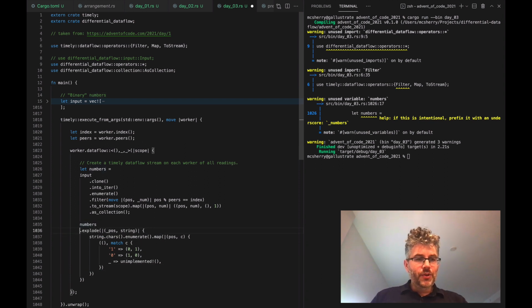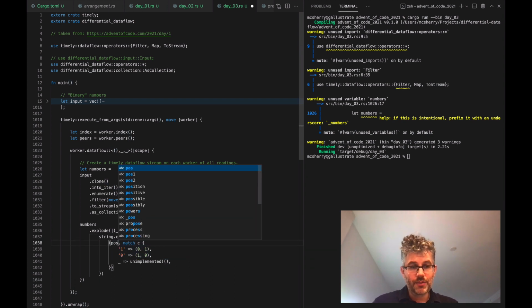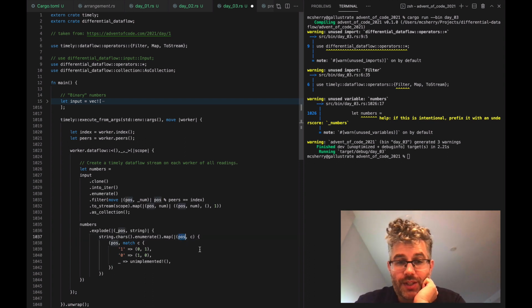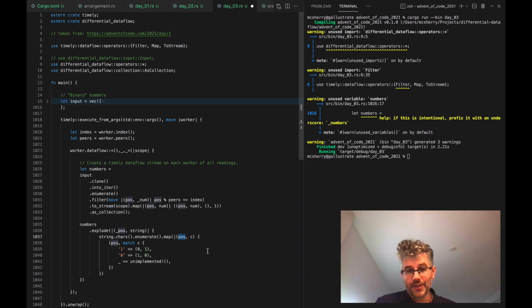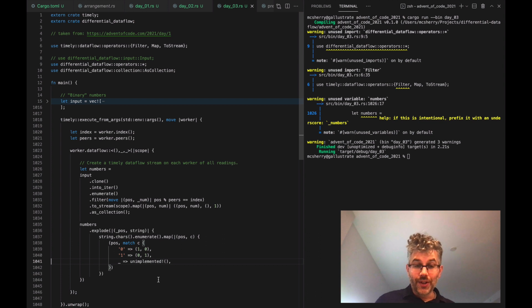So we're going to explode this, meaning take each of these strings and disaggregate it essentially into a bunch of individual boring records. Now this is wrong because we don't want to say nothing about where it is. We want to track the position. So we're producing a tuple whose data payload is the string position, so 7th character or 6th character or whatever. And then it's going to have attached to it 2 different counts of numbers: the number of times we see a 1 and the number of times we see a 0. It might make more sense in this order. And then we'll be able to look at those counts and say, ooh, 0 is in the majority, or 1 is in the majority, that sort of thing.